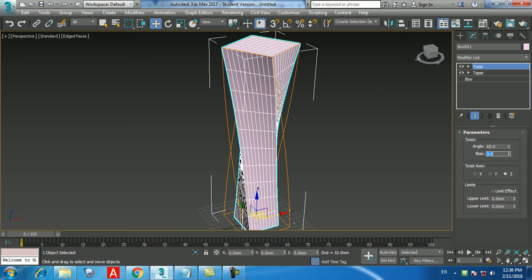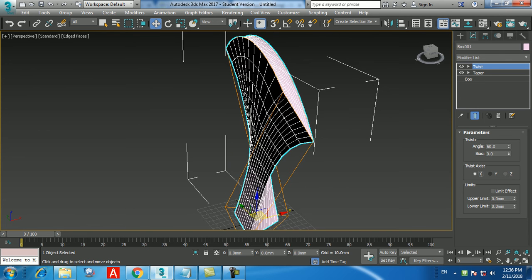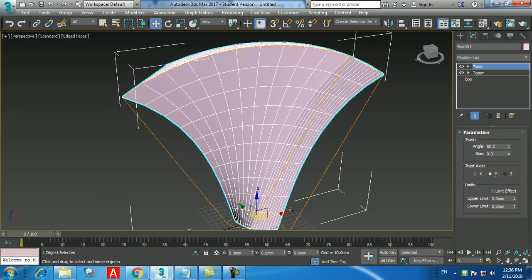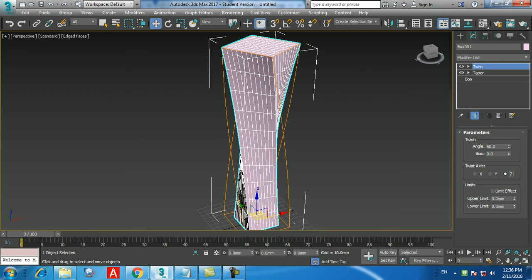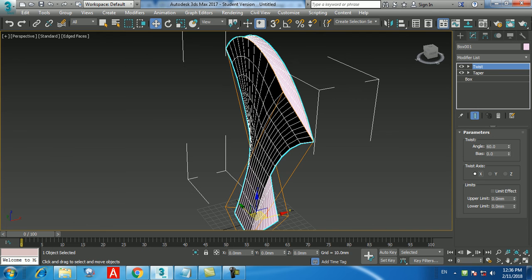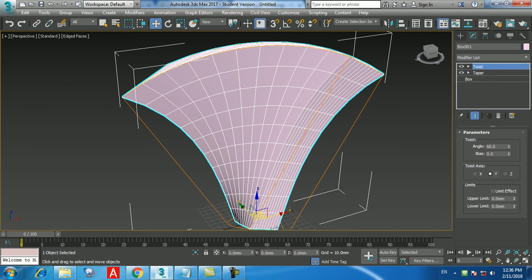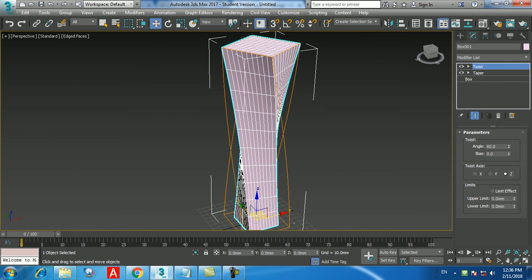Again, I have X, Y, and Z axis. When I say X, it's rotating from the X axis. When I say Y, from the Y axis. When I say Z. Again, the limit effect if you want to control the limit.